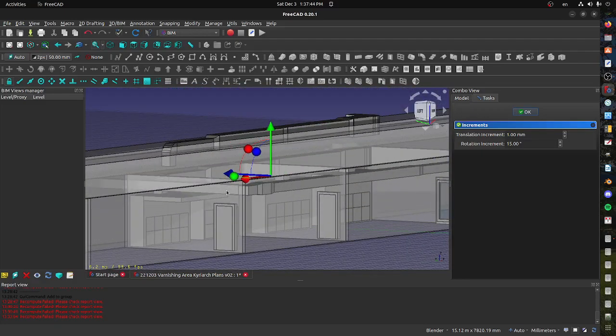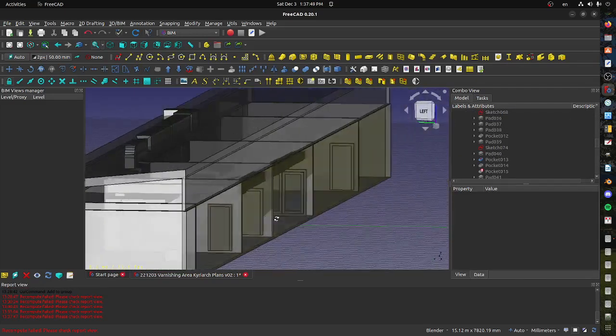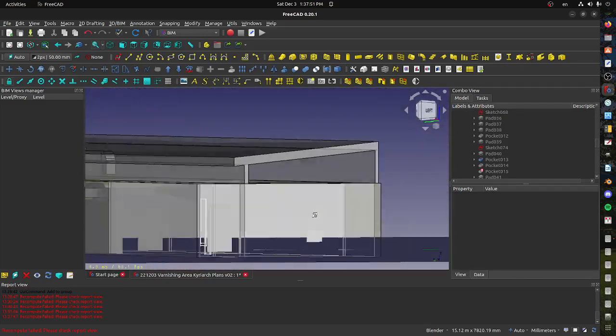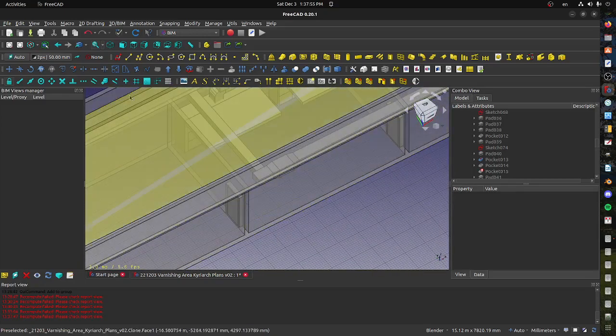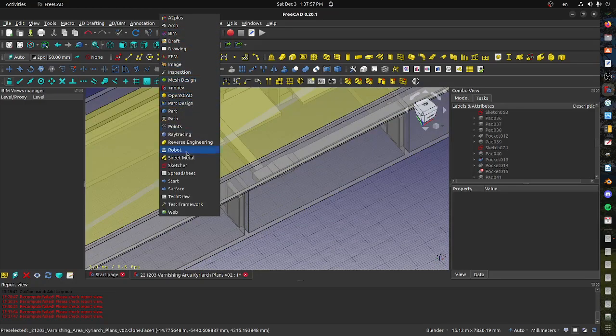Okay, save. Okay. Roughly the same. BIM drafting.